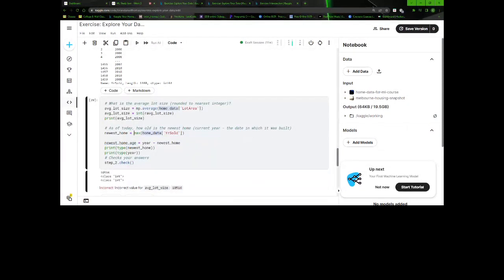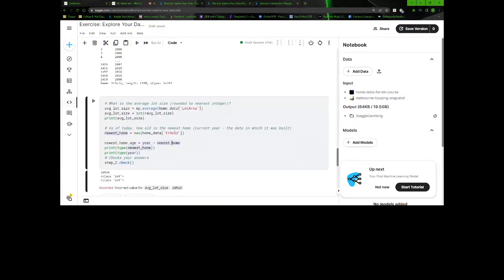You just need a function called max, which is inbuilt in Python. In that you will pass the home data parameter, and in that you will pass year sold. It will go to the home data frame, access the year sold, find the max within that, and store it in the newest home. Then you calculate the newest home age as the current year that you extracted minus the newest home.